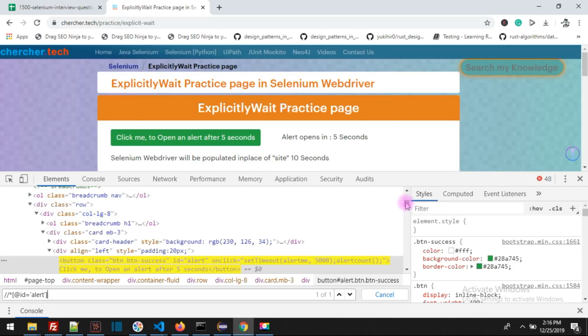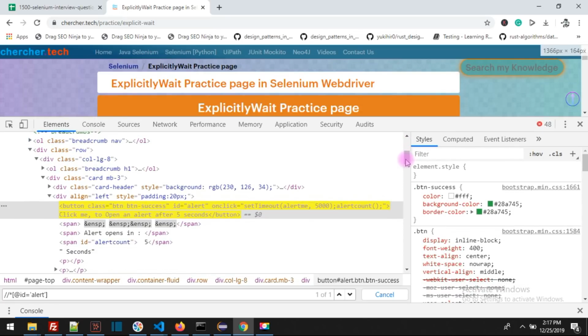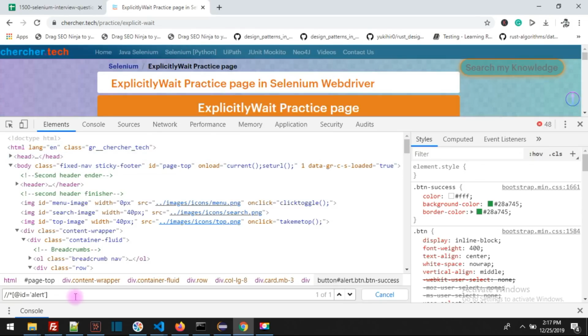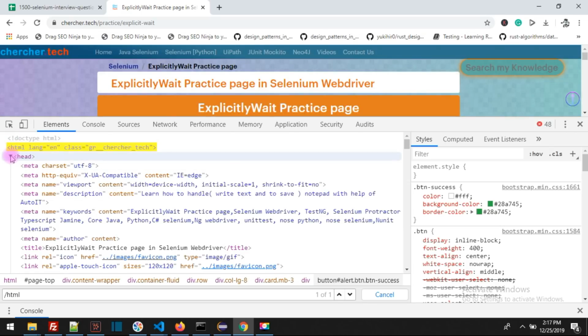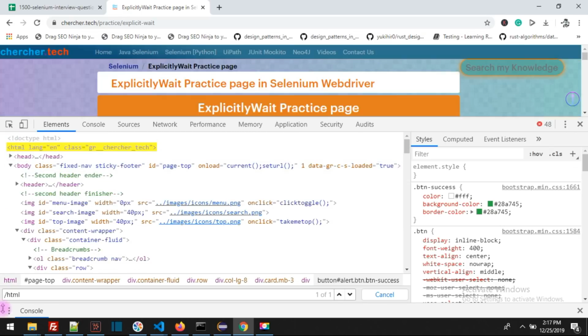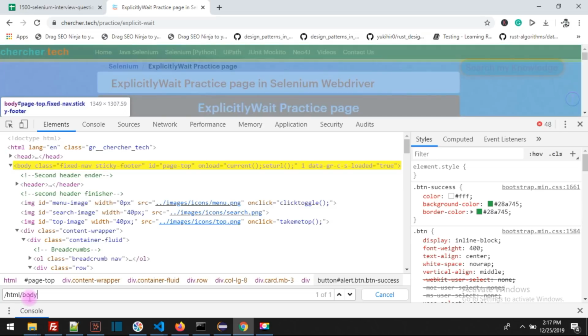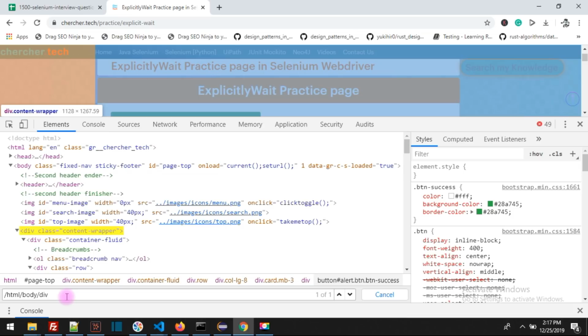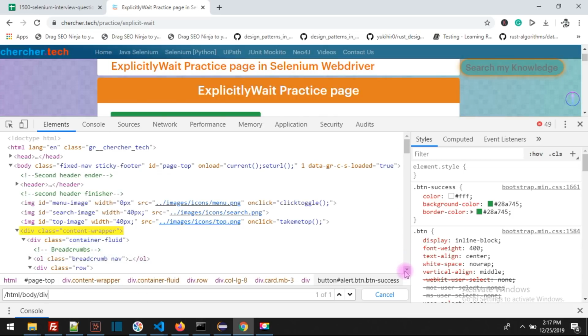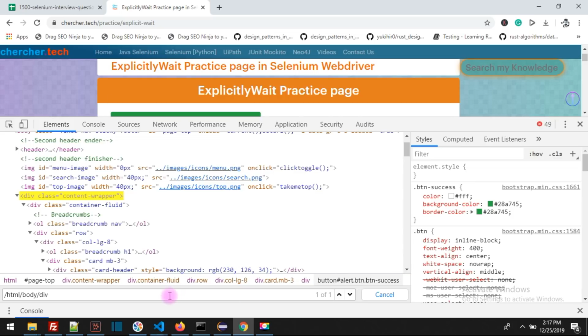That is the relative XPath. In case I am trying to use absolute XPath, then what I have to write is, let me make it a little bigger, I have to start from /html. Inside the HTML we don't have to go to head, we can go to body. So /body. Inside the body we don't need a header, so we go to the content wrapper, a div, and inside the divs we have a container fluid and all the stuff. So it keeps on going. This is absolute XPath. As I said, it may go for a kilometer, so don't ever try to use such XPaths.